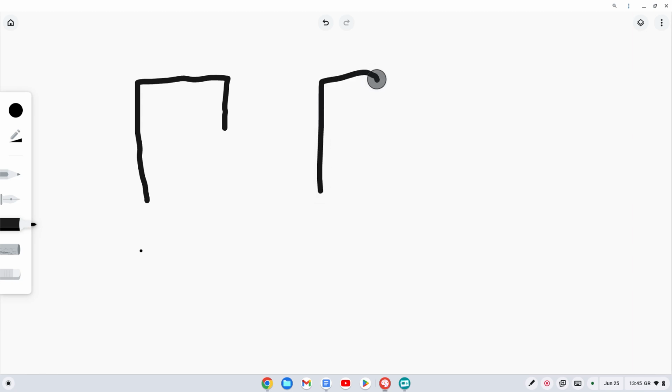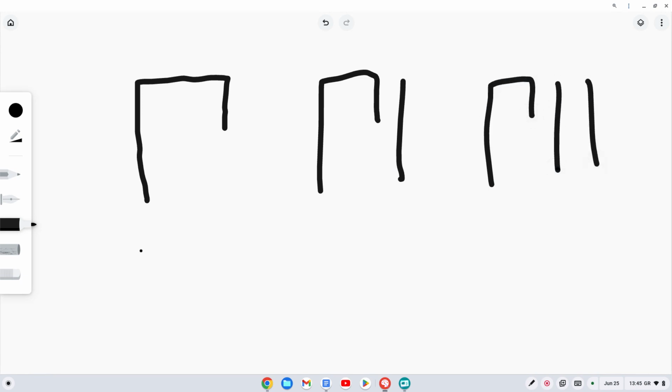When they got to 5, they used the symbol, which is the P, and it stood for pente, meaning 5. And then after that you get to 6, would be like this, and 7 like that, and so on.